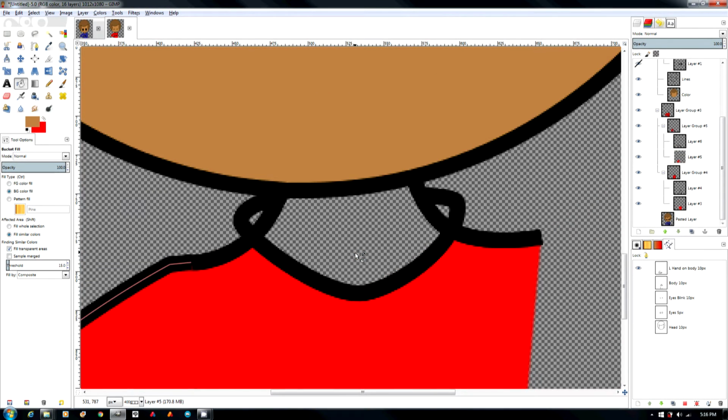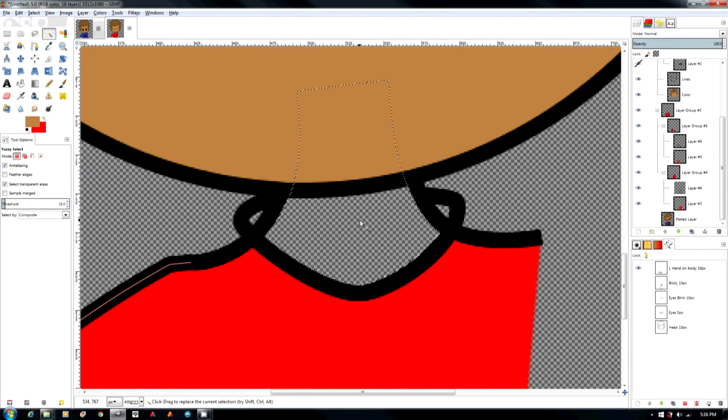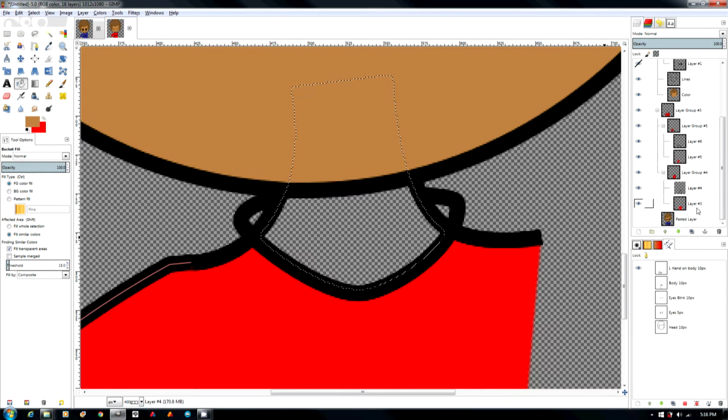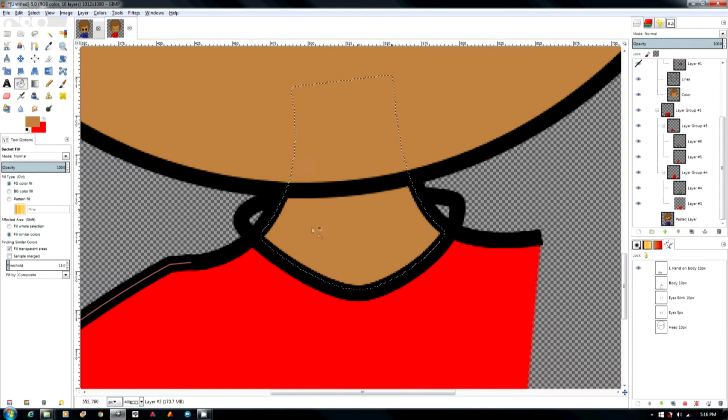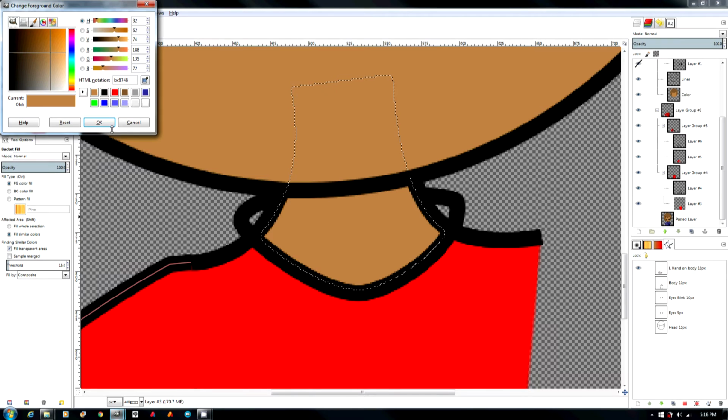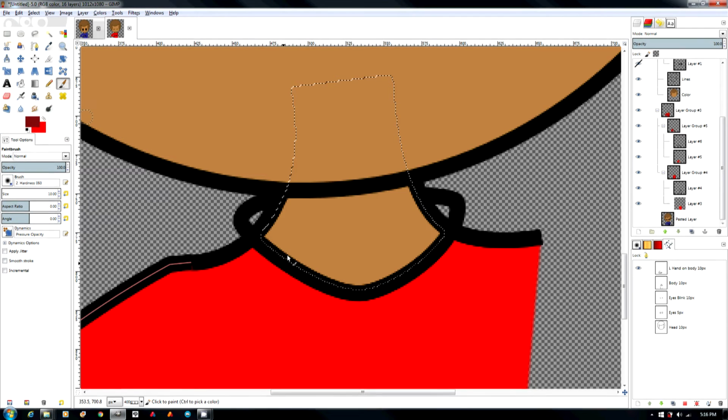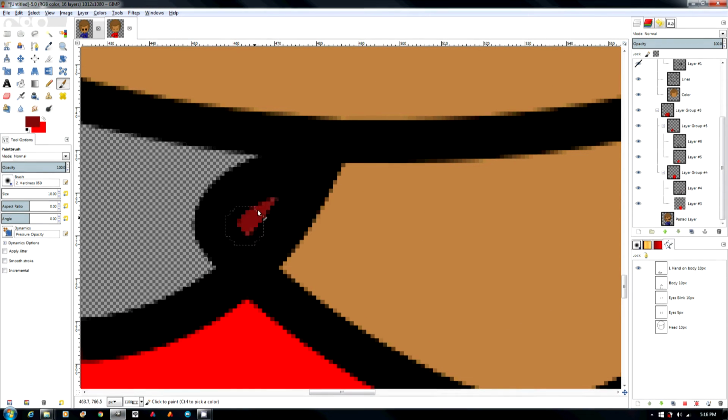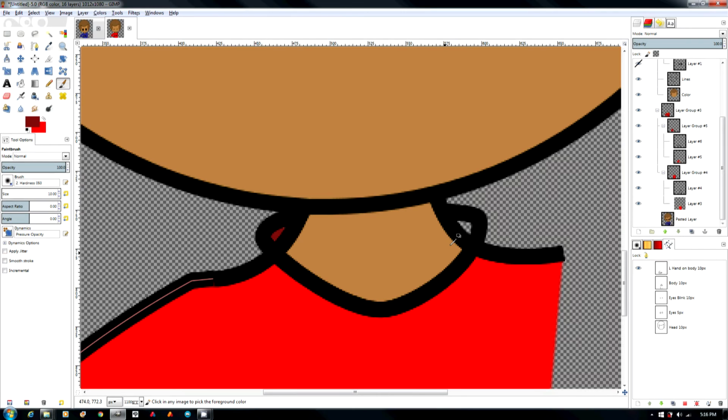And we probably want to do that for the neck as well. So we'll go up to our lines for our neck, use the U key, grow that, Shift B, go down to our color and bucket fill. And for this one, what we could do is maybe go with a darker color, and we can just use the paintbrush and fill this in here just to make it look like a bit of a darker color.